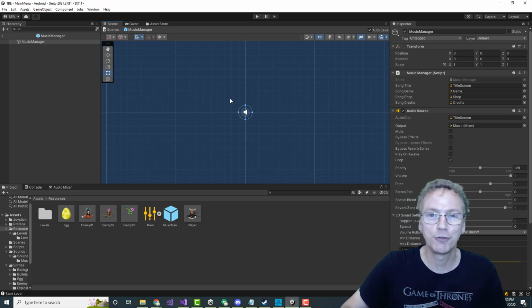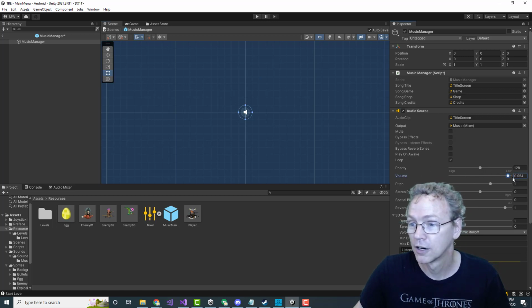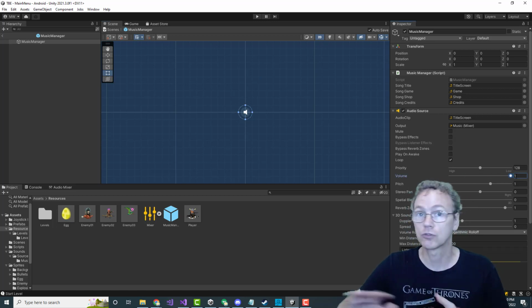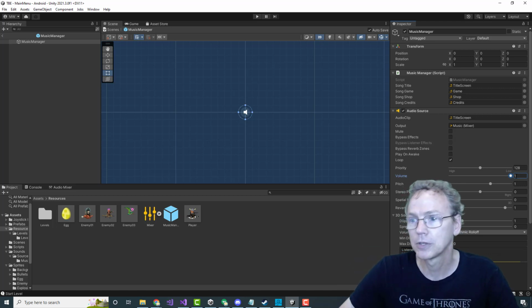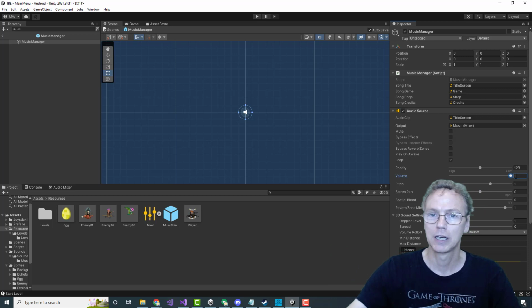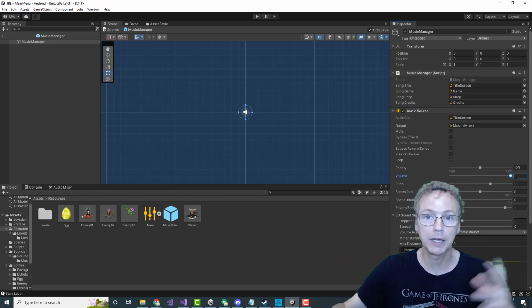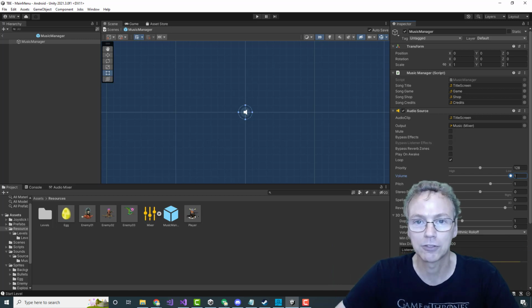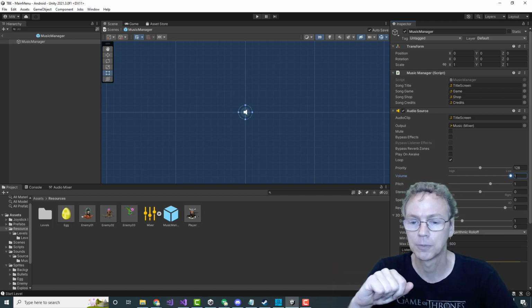I've encountered students before, a lot of times they want to just control the volume right here on this thing, and you can do that through script. You can hook that up and that'll be fine, except how are you going to do the same trick with all your sound effects when there are hundreds of sound effects all over the place, and you really don't want to have to try to keep track of all of those and create sliders for all of those things.